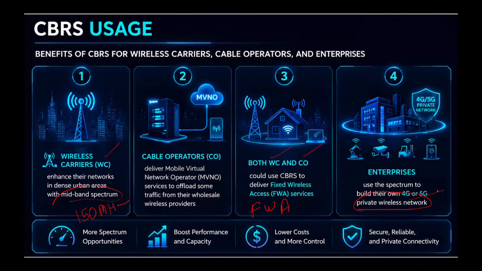And this is very important because with the help of your own private network, latency is reduced, right? Capacity is improved, coverage is improved, performance is improved, right? And it is a dedicated network, right? It will be a dedicated network and it will be highly secure. So with the help of CBRS, private networks can flourish a lot.